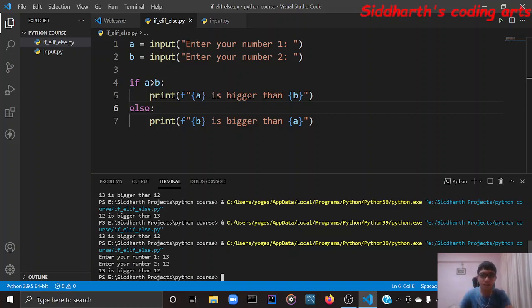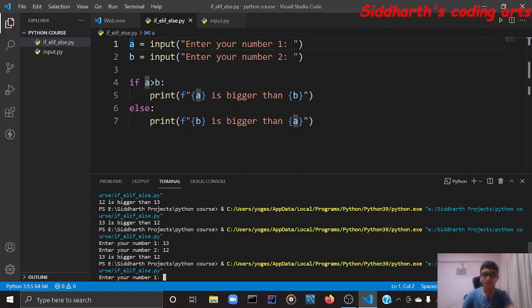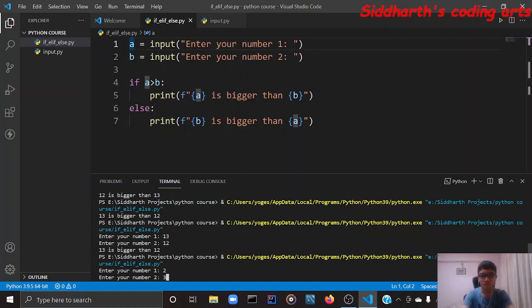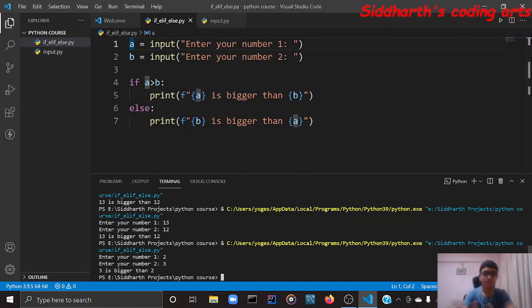Okay, so you can see 13 is bigger than 12. You can see that Python is now reading numbers. Yeah, you can see 3 is bigger than 2.